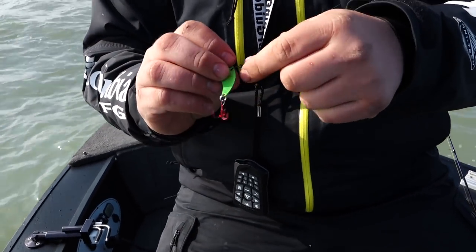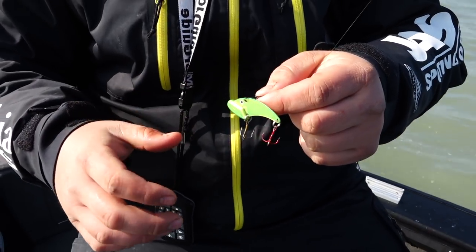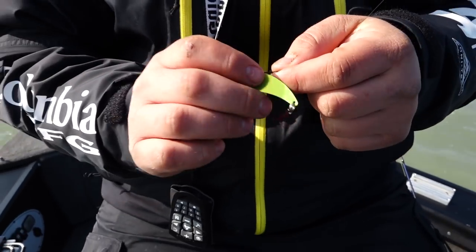Also, what I like to do is put a crosslock snap on there, and that just allows me to change out colors throughout the day. Maybe when it gets a little bit sunnier today, I might want to change to a little bit different color, or vice versa. So the crosslock snap allows me to do that.